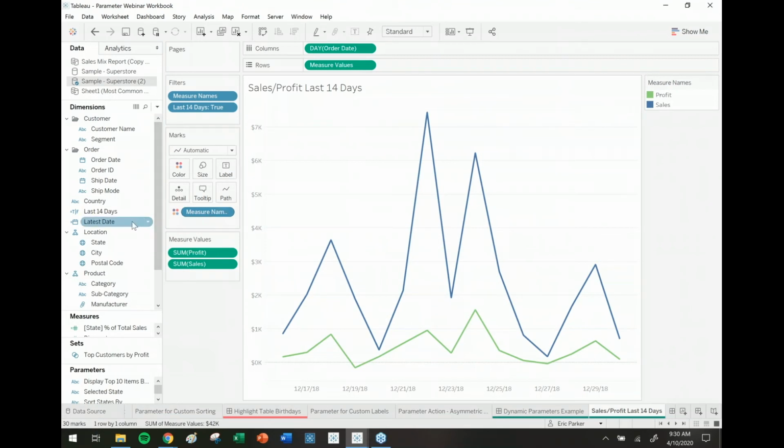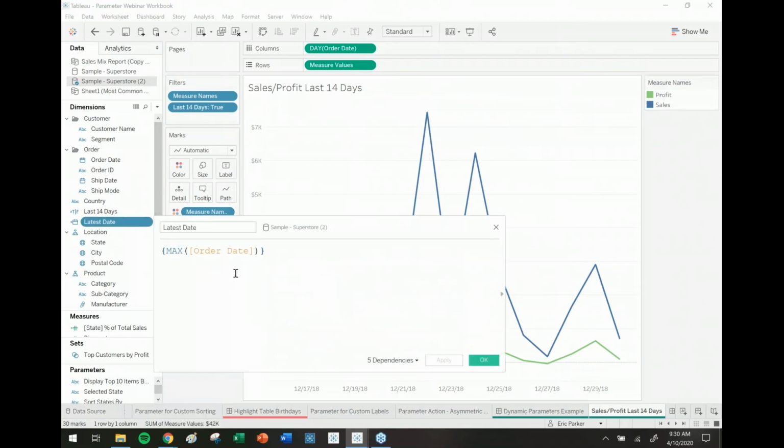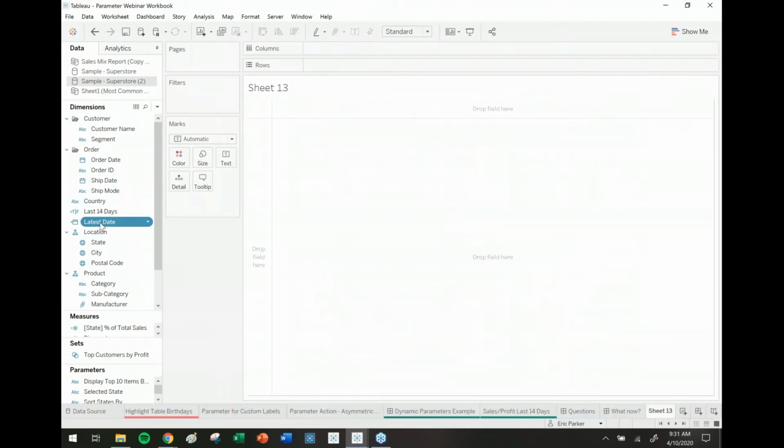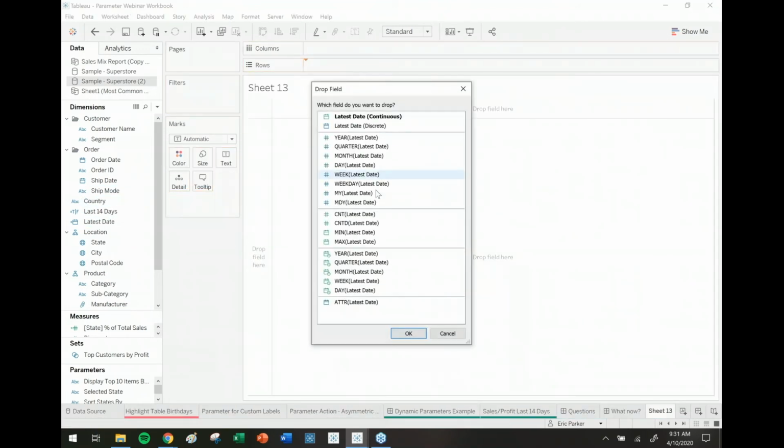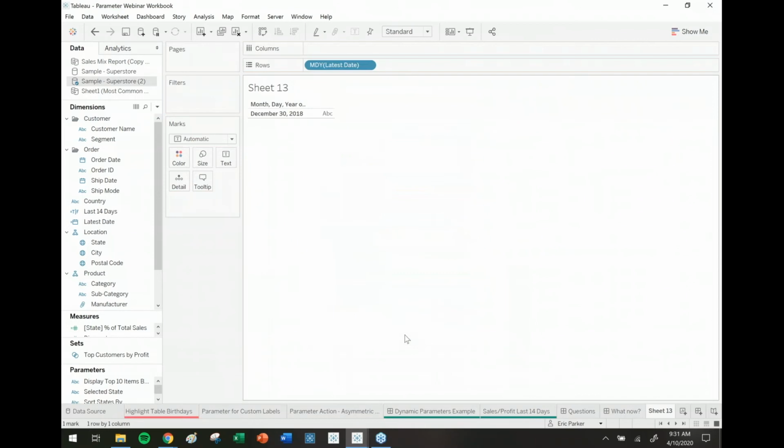So what I did is I created a calculation that figures out what the latest date is in my data set. I'll provide a link that talks more about this, but what I did is I asked for the maximum order date, and then I wrapped it in these curly braces. So what those curly braces do is those are a level of detail expression that find the largest value in the entire data set. Okay? So just to show you what this is right now with the new worksheet, I put latest date out here. That's for month, day, year. I'm going to see it's December 30th, 2018.